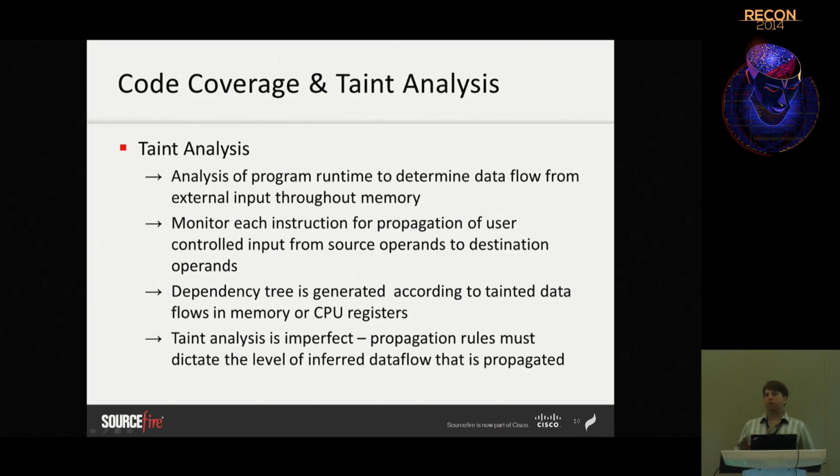And so the basic model of this is that for every instruction where there's data flow inside the single instruction from a source operand to a destination operand, you create a tree of dependencies. And when a source operand is tainted or otherwise influenced by external data, you propagate that level of influence to the new memory location or register that you're interested in. And so this creates a very, very large graph of dependencies, and you negate those dependencies or just forget about them once an untainted value is moved back into that register.